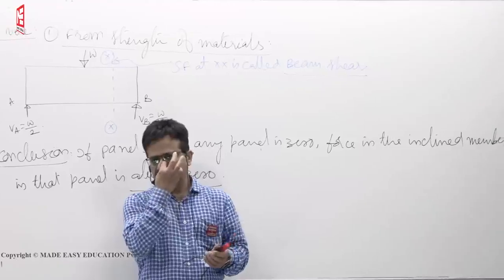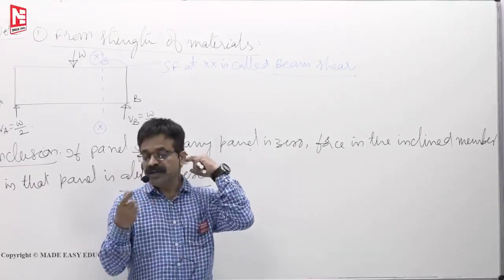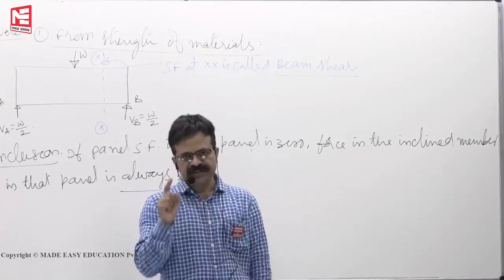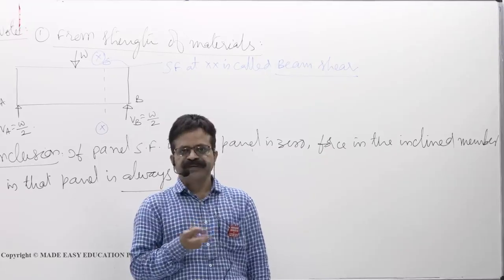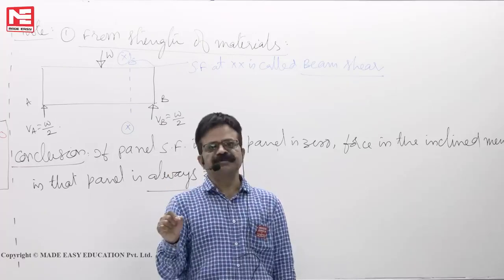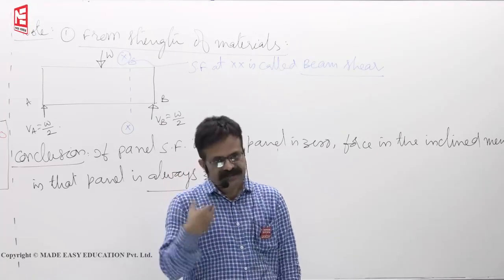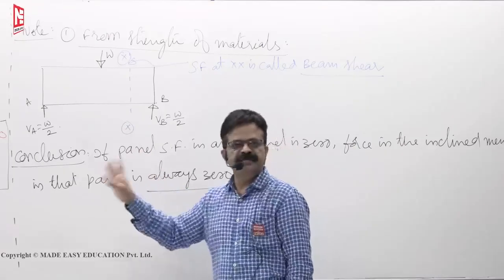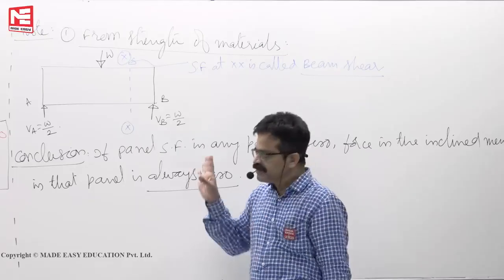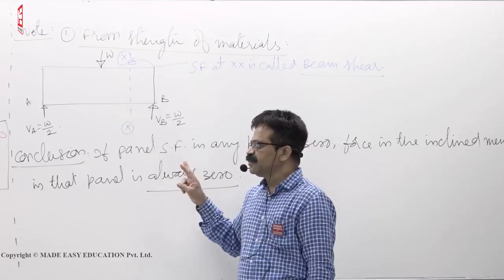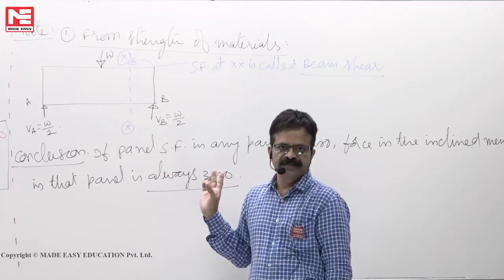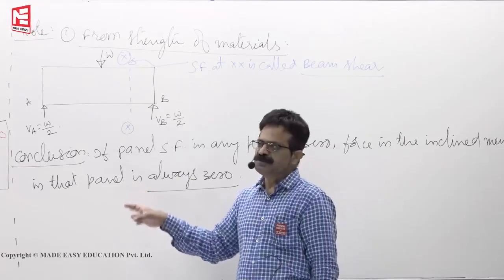What are they? At a joint, if two non-collinear members are meeting with no external load at the joint, then forces in both members are 0. If three members are meeting, and two members are in line with each other, collinear, the force in the third member will be 0. Third one is, if the panel shear force in any panel is 0, the force in the inclined member in that panel has to be 0. With this understanding, in the exam you will have a 2 marks question. You have 1.5 minutes, but you can complete it in 30 seconds. So all three methods you should be able to apply in the exam.